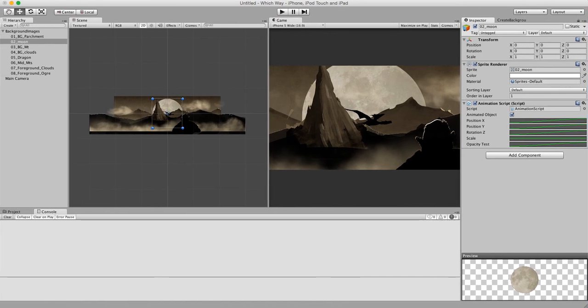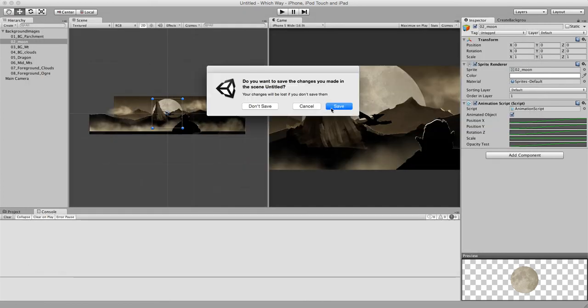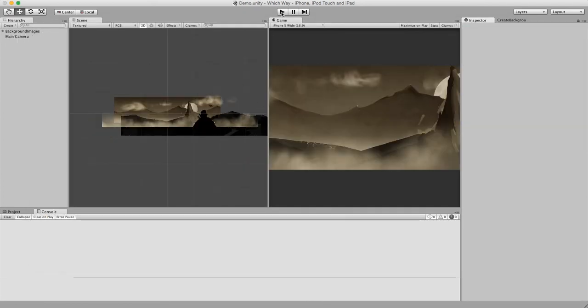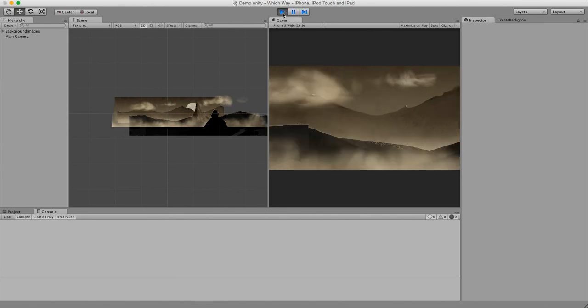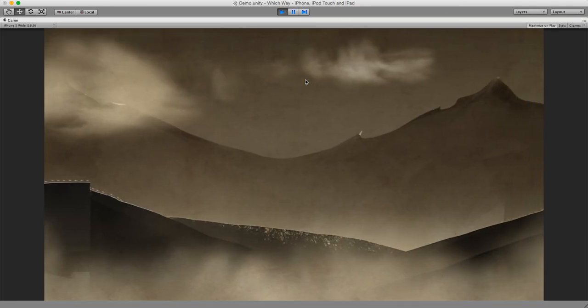Anyway, let's go ahead and load. So now using that, I set up a scene using all these new keys. So I'll spare you the having to watch me do it. But if we go ahead and load this demo, you can see now, no, let's go ahead and stop that. We'll maximize this so you can get a better sense. So here you go, you can see it's all set up.